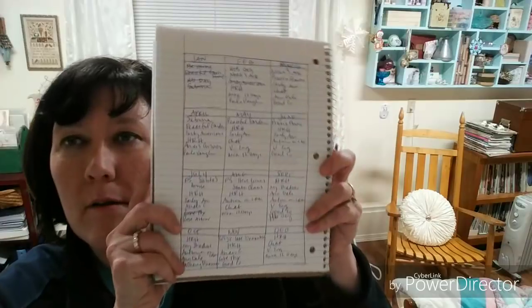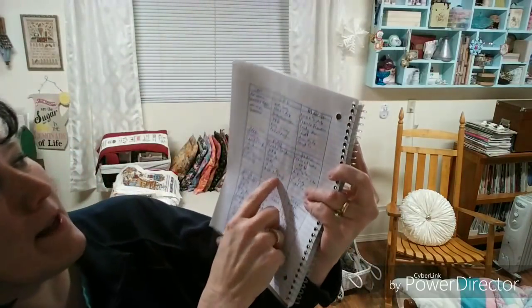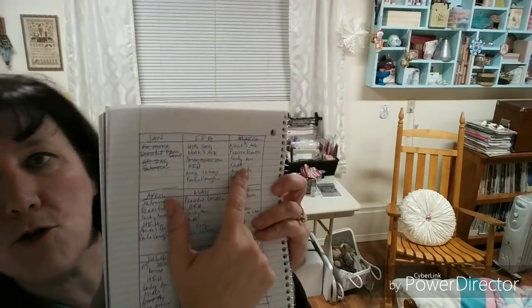Oh, here's my fancy planner. January, right? Very basic. I want to say Andale is in March, so next month I'll start at Andale. Now, this is good enough for me. So there's that. Let's see.